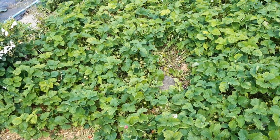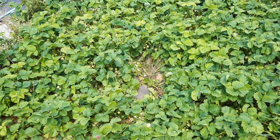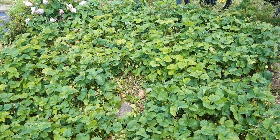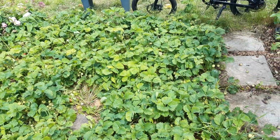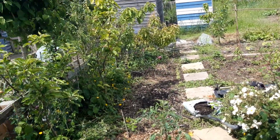So I need a paving slab in the middle, and then I'm going to thin out some of the plants so we haven't got as many, because I know after a few years they don't produce as much. I'm just going to thin out some of the plants and then let the runners take over and produce new plants, and hopefully it'll work fairly well. So yeah, that's roughly where I am.